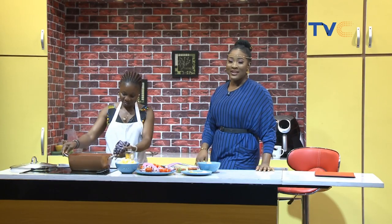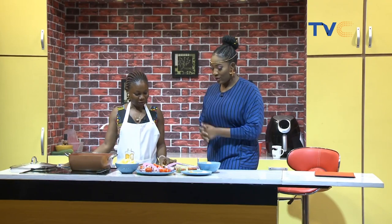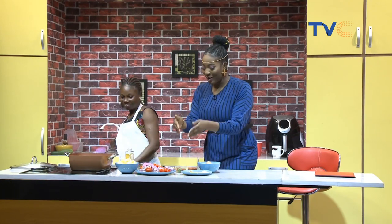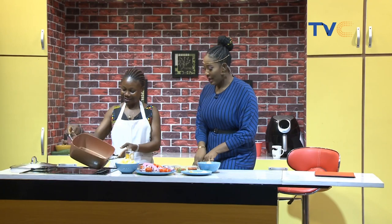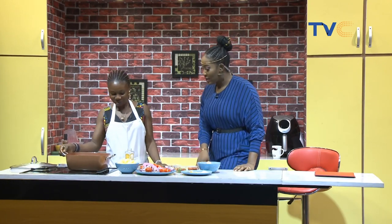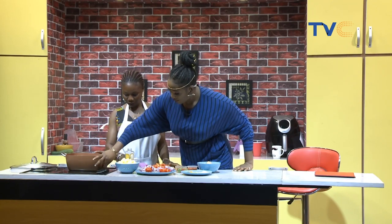So Chef Ify has boiled the Irish potatoes, chopped the tomatoes, and I like the creative placement of the tomatoes here. So now we're going to do our frying. What are we frying first? Is this olive oil, vegetable oil? Vegetable oil. So what are we frying first? Onion.